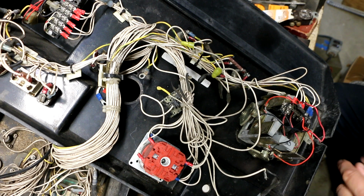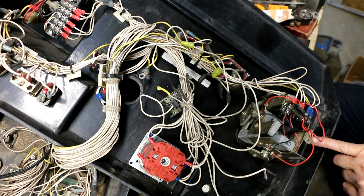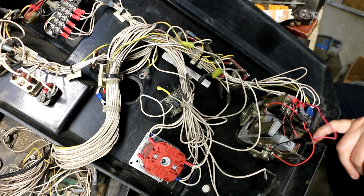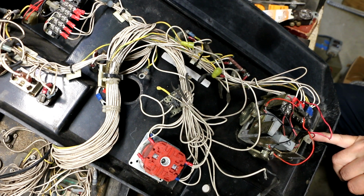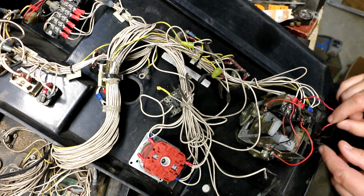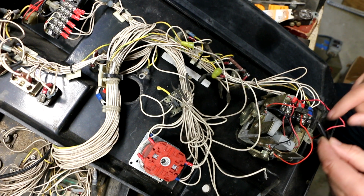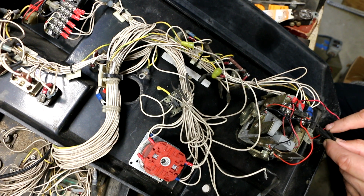There's also something screwy going on here. We've got a micro switch over here on the side that only has one wire going to it. So this micro switch does nothing right now, but I can see that one of the two connections of the micro switch still has a spade connector attached to it. So there was a wire going here at one point. What I'm seeing here with this electrical tape nonsense is three red wires being tied together.